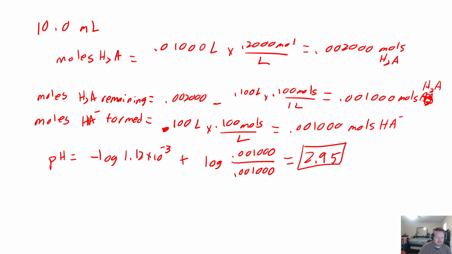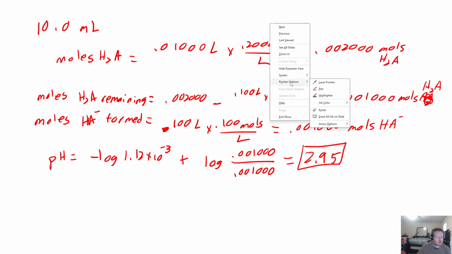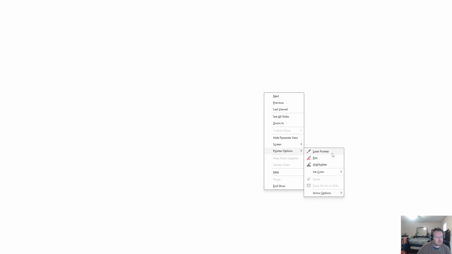So at the 20 milliliter case, I'll just erase this slide. I don't need this one anymore. So for the 20 milliliter case, that's at the first equivalence point. Importantly, unlike the monoprotic acids, the polyprotic acids will have different circumstances. So in the case of the first equivalence point, that means you've turned all of your H2A molecules into HA minus because you've added exactly enough to remove one proton from all of them. So you have 0.002000 moles of HA minus. And before we start worrying about equilibrium, none of the other two species, the H2A or the A2 minus.